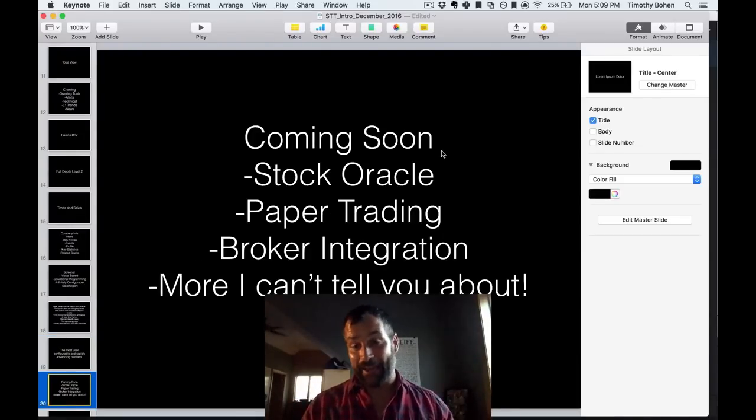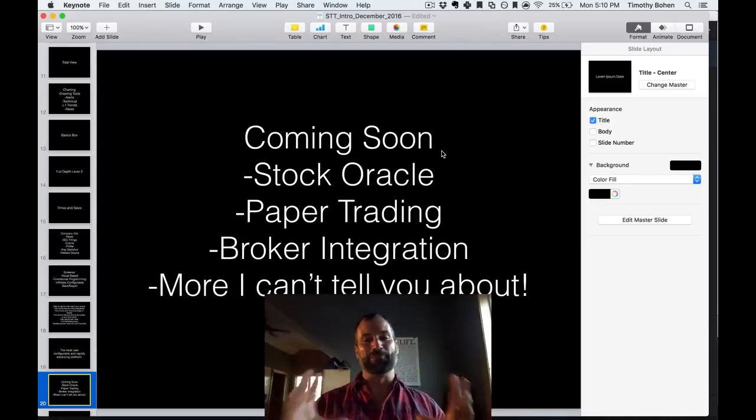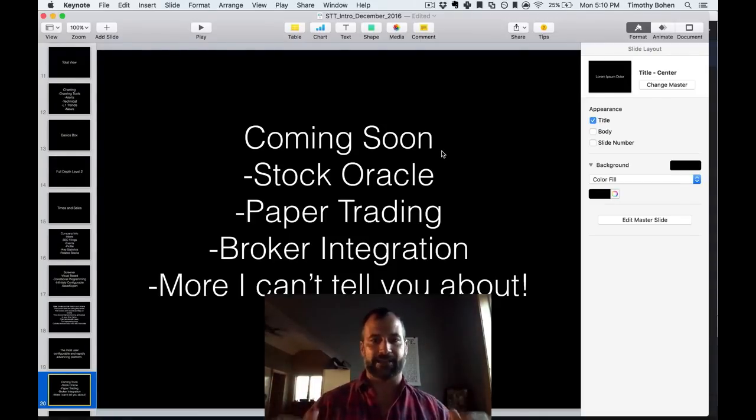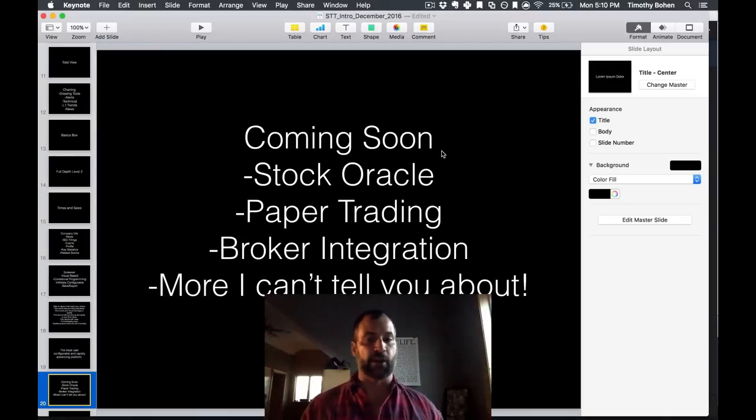So on that note, coming soon, first quarter of 2017, we have the Stock Oracle. That is a stock prediction algorithm based on Fibonacci levels. I don't have time to get into it, but it's really slick. It's basically a watch list builder where you can launch the Stock Oracle and it analyzes the stocks of the day and winnows them down to a list of 15 stocks that are potentially tradable on that day. Now, are all of these stocks going to go the direction you want?